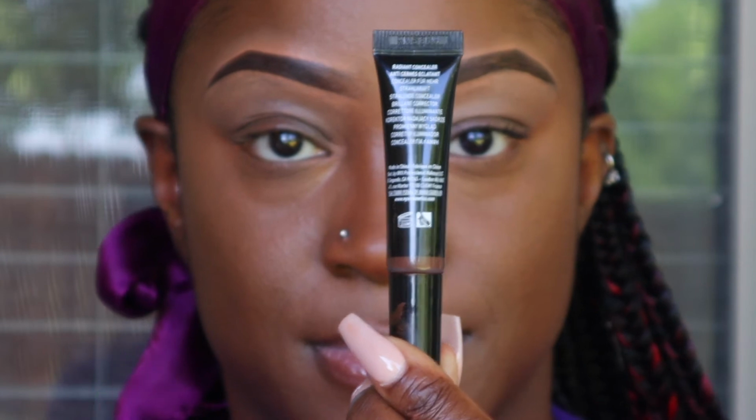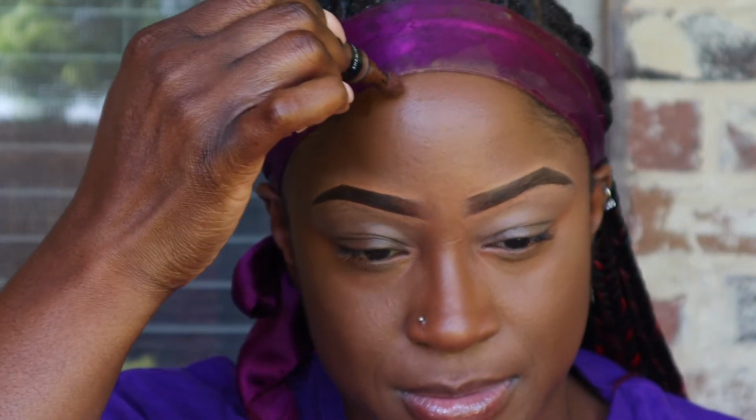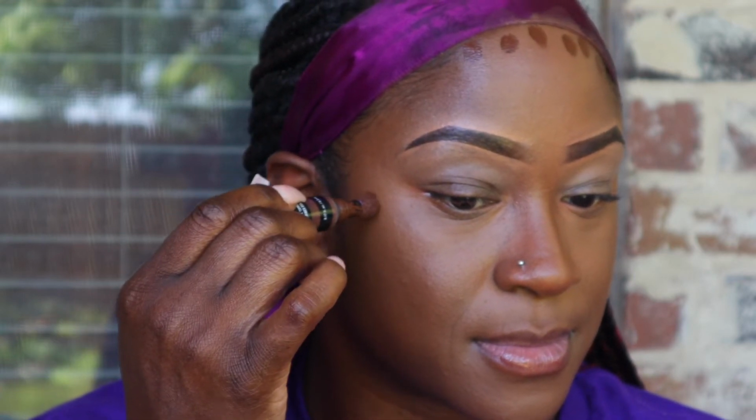Okay, ladies, I had a backwards moment here, okay? This is my Born to Glow NYX, and I use this as my contour. It is in the shade Deep Espresso. And as you can see here, I am going to place it on my forehead. I am going to place it on my cheekbones, but I will not place it on my jawline, as you have probably looked at in my chart previously, because I just choose not to do it.